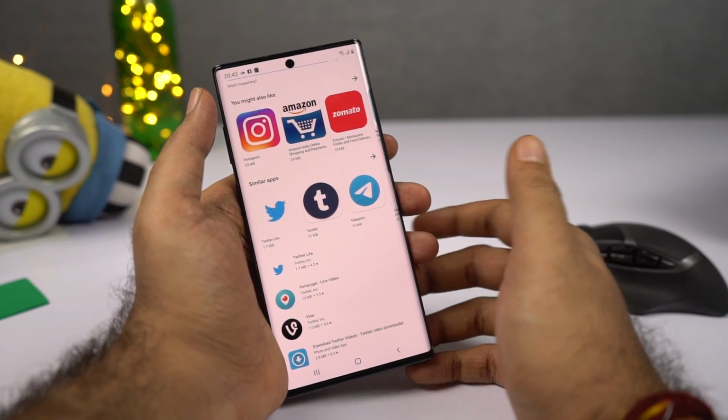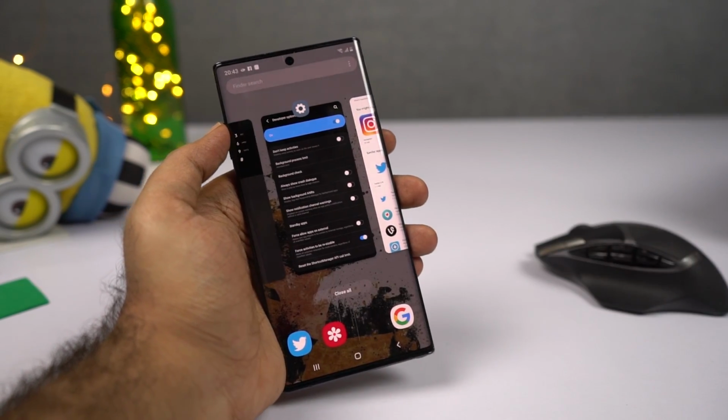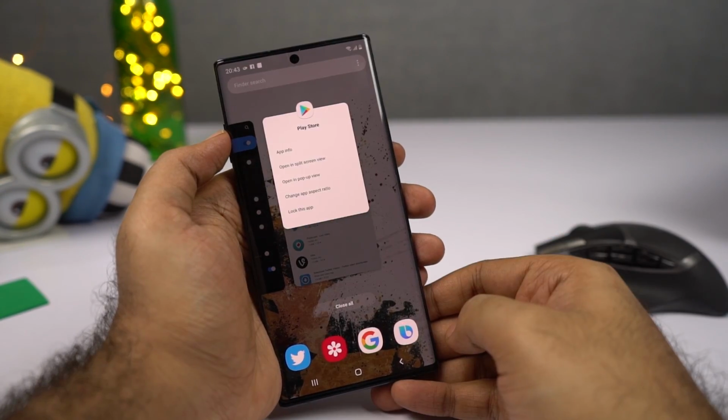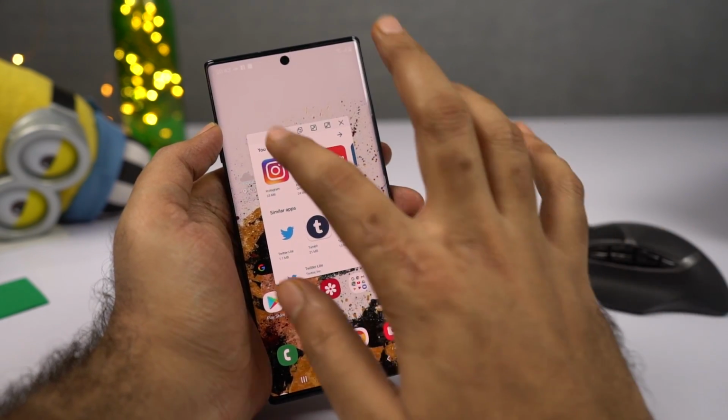Next, this phone also has something called Popup View. So to open any application in Popup View, this is what you can do. First, once again, go to the recent apps page, then click on the app icon and select open in Popup View. Once you do that, that application will open up in a floating window.